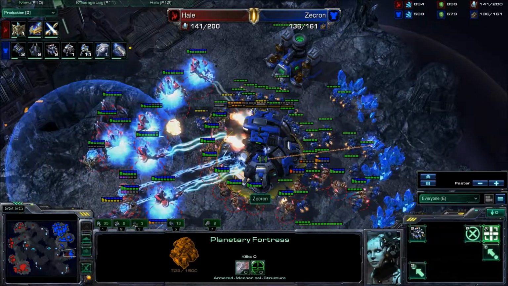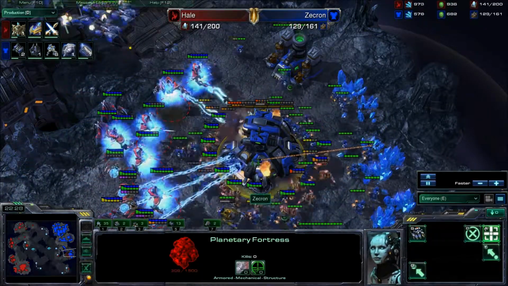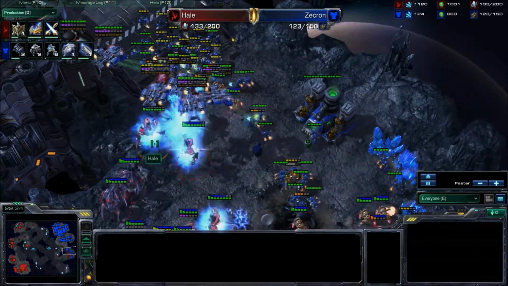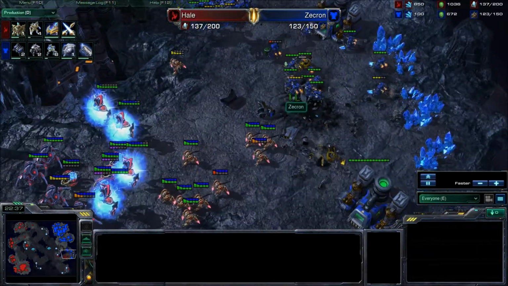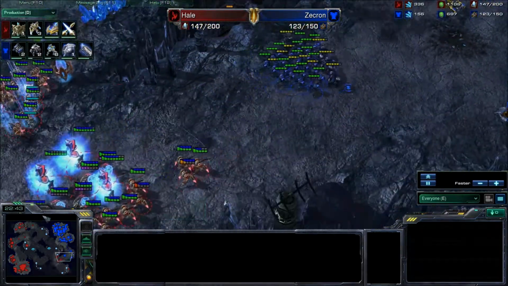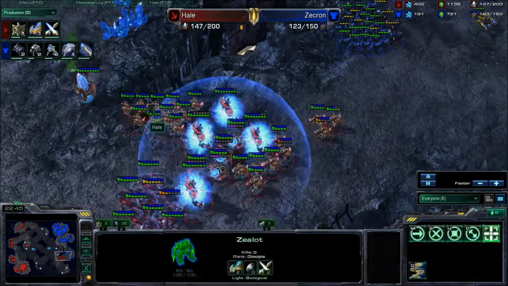So immediate repairs going down on the planetary fortress. For a second there it looked like it was stabilizing, but unfortunately splash damage from the Archons really took out a lot more harvesters, 47 to 70, as Hale definitely takes the lead. Another huge warping of Zealots.